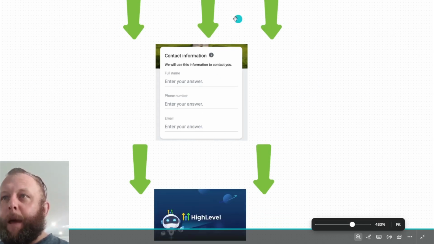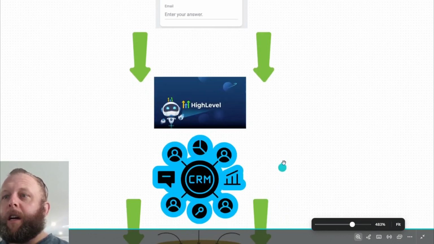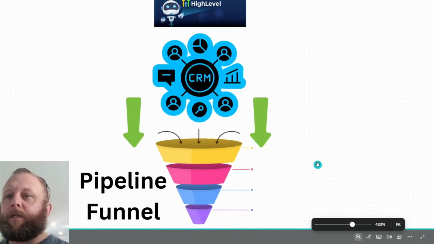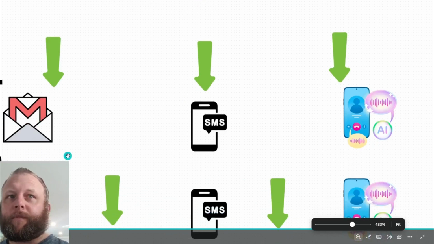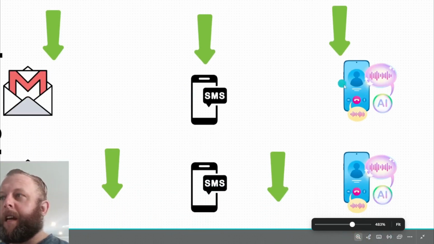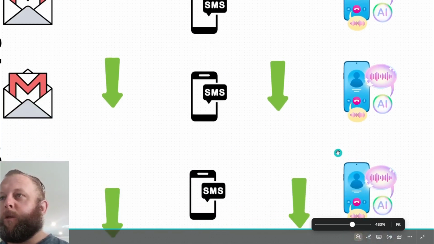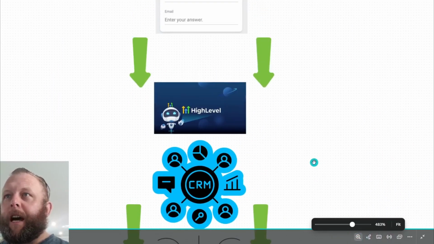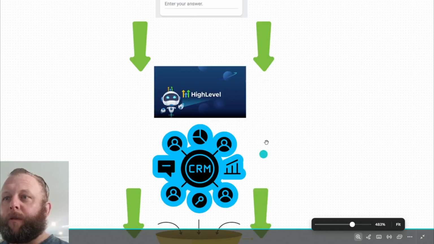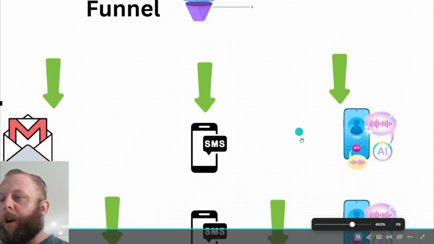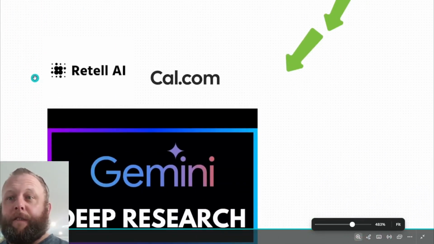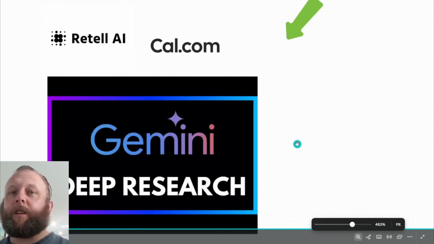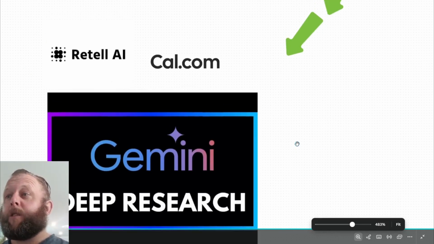So in the back end, this information gets fed into HighLevel, that is your CRM. It goes into a pipeline and then into a funnel system that basically starts emailing the person out. So every day you get an email, an SMS and a voice call. And then in 2 days time, email, SMS, voice call, email, SMS, voice call. And that worked really well because the data we receive from here, we can make really personalized with our CRM and feed this to the voice AI system. It all goes through, and I initially built this up in Retell that is free, and Gemini Deep Research created the prompt for us. It's really amazing and works really, really well.